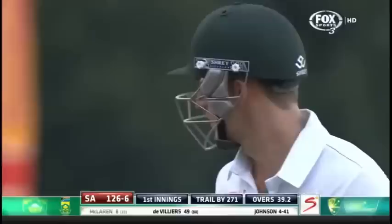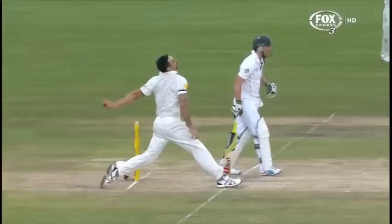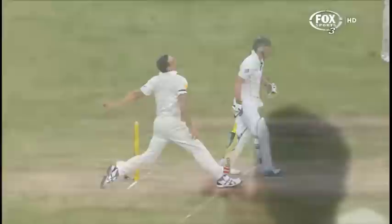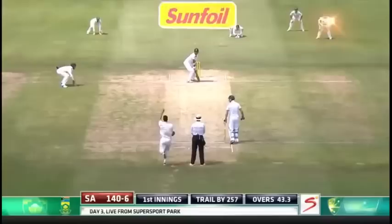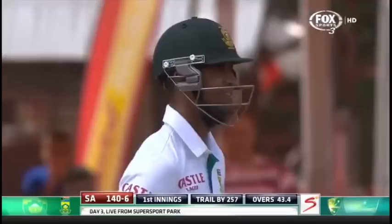Well, it's a beautiful delivery — through that gap between bat and pad. McLaren thought he had this covered. Let's just have a look at the front foot — no problem there, half and half, so that's a very good position as far as the front foot is concerned. It just comes back into the left-hander Ryan McLaren a fraction, but that gap he left between bat and pad was big.